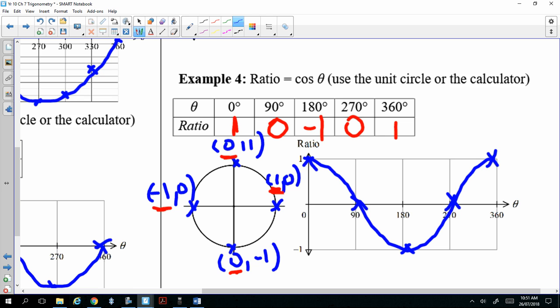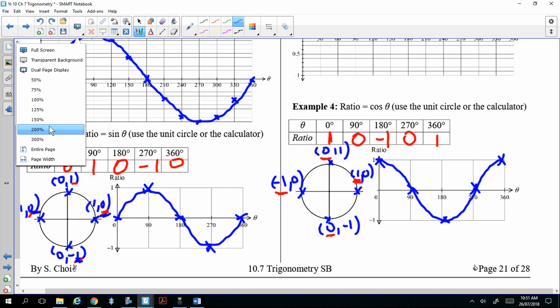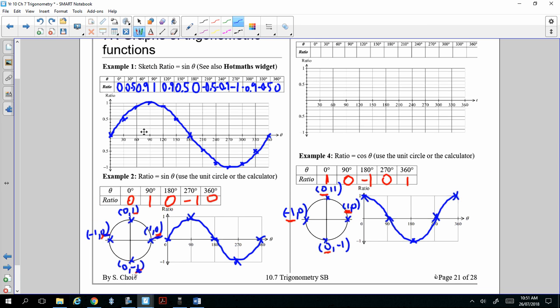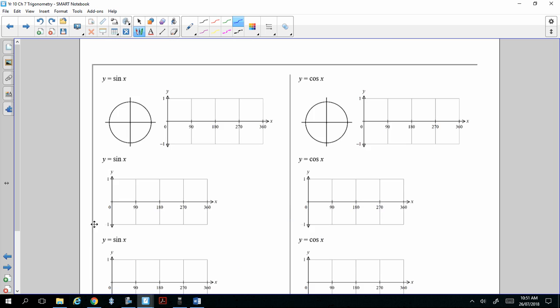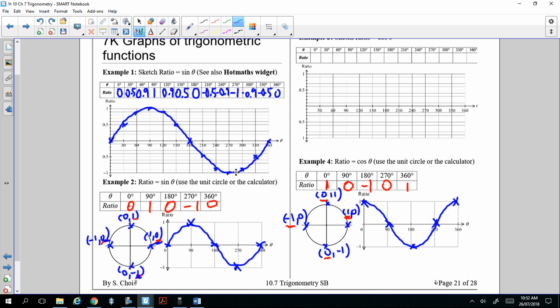Now, how do you get better at this? The easiest, most obvious and most effective way is to do them repeatedly. So we have to do a lot of practice. If you go to the next page, for the sine graph you can use the circle to help you. Fill them out. After one graph, you get better. After another graph, you get even better. Can you practice this now? Draw them a few times on the next page.